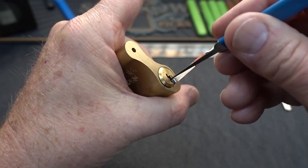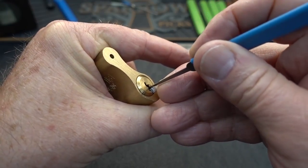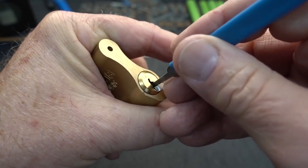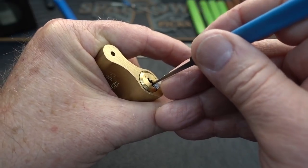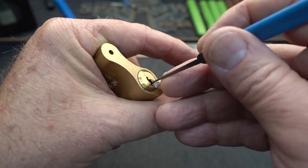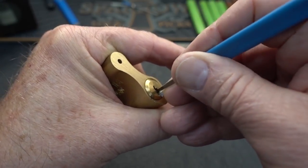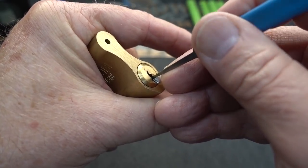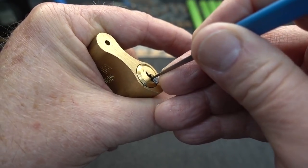All the way in. That medium hook really has to fight its way in there. Light tension, and let's see what we got here. Number two is a binder. Oops — that was number five. I got a little bit of a false set going — matter of fact, that's a pretty good false set. Anytime you're using one of these SSDev picks, or any thin profile pick that is weak in strength, you really can't pry them or you'll probably bend the tip — I just use a pair of pliers to straighten it back out. When you find yourself with a security pin, you don't get a false set like that on standard pins. Notice how we got counter-rotation — that tells me it's a spool. So rather than force it with the tip of the pick, I'm just going to apply steady pressure and release tension on the tensioner until I get them set.